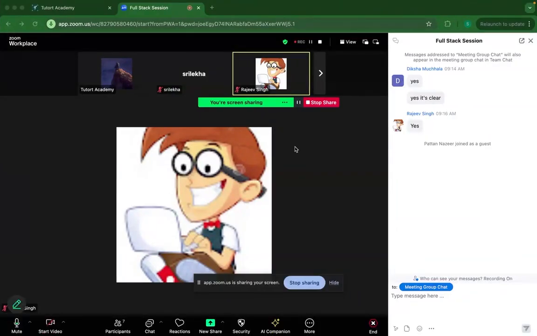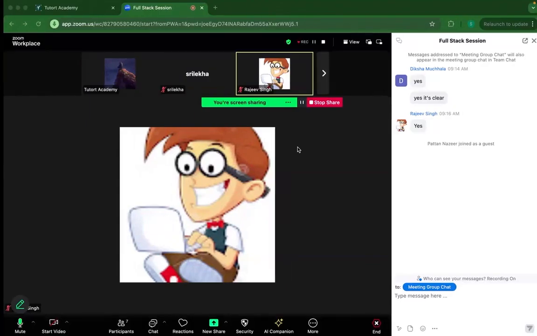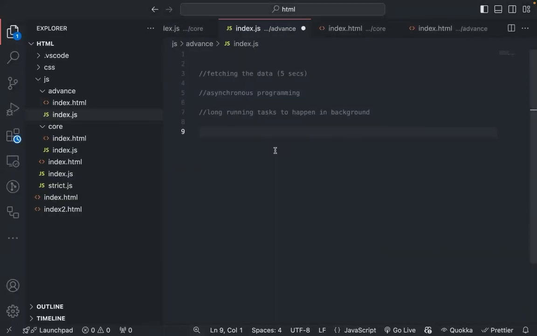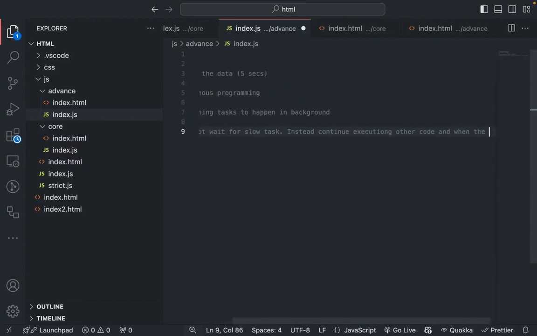So the basic idea is that you should not wait for a slow or long running task. Instead, continue executing other code, and when the slow task finishes, come back and handle its result.